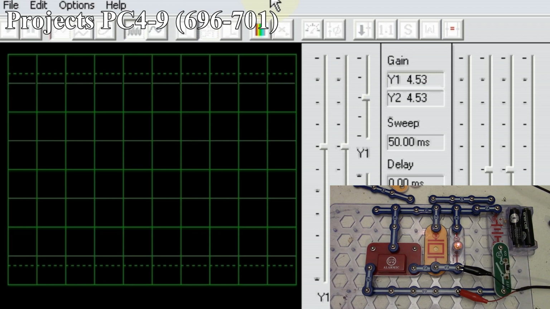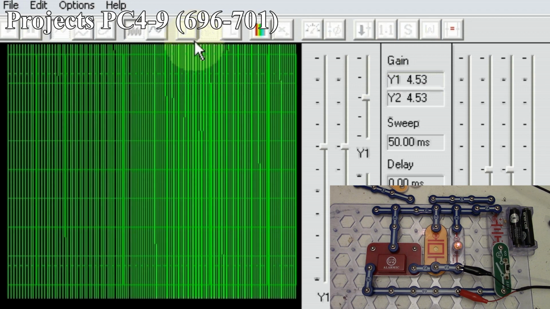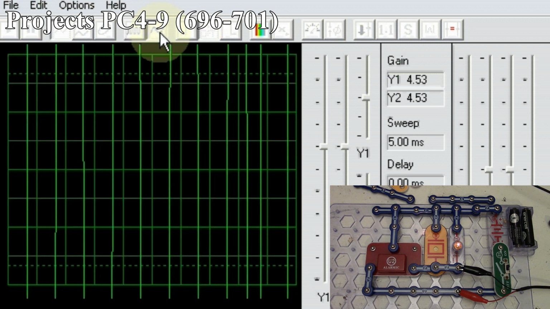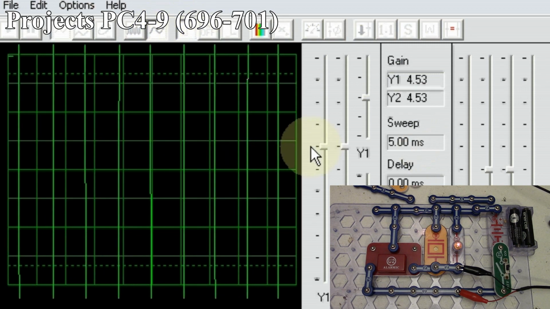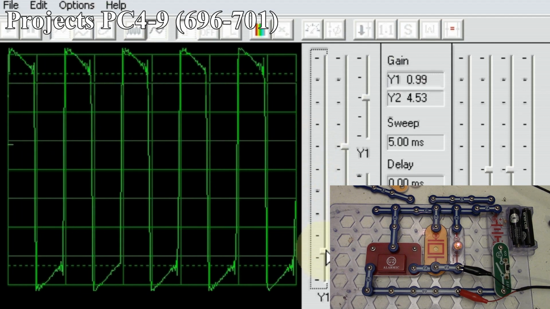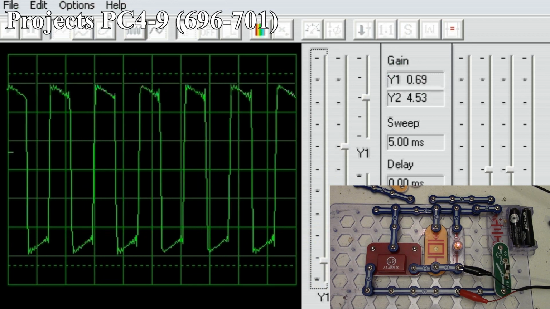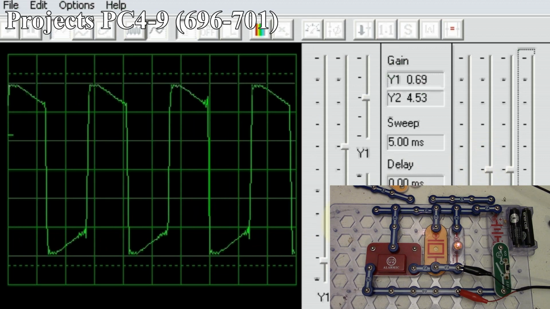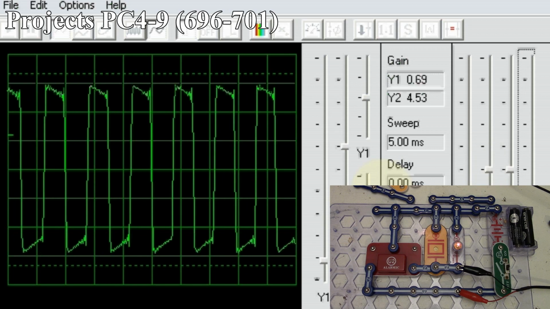Of course, it helps if I start the oscilloscope first too. So let me get this into our half millisecond division. Try to get a trigger on there, and let me bring this scale down a ways. So our waveform is kind of bouncing around there a little bit, as you see.